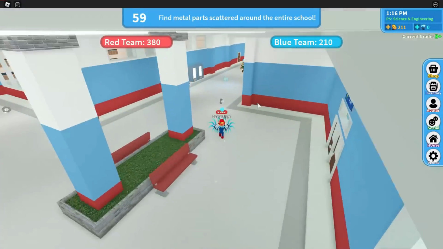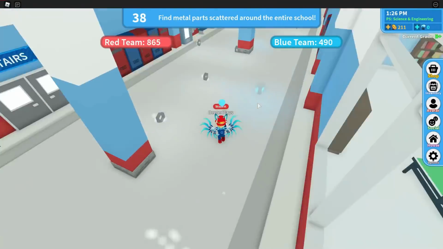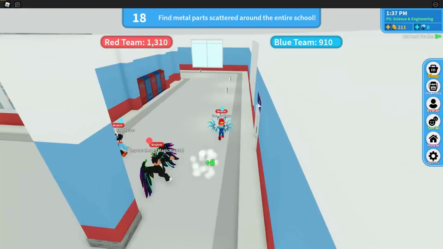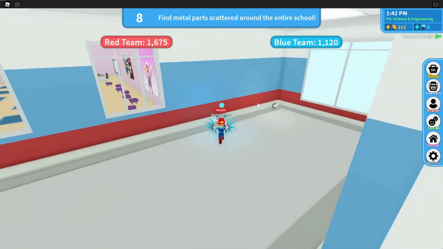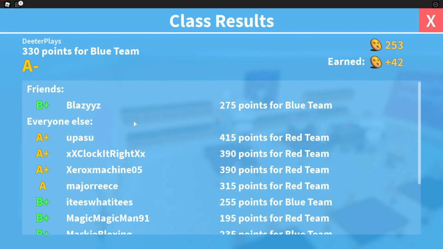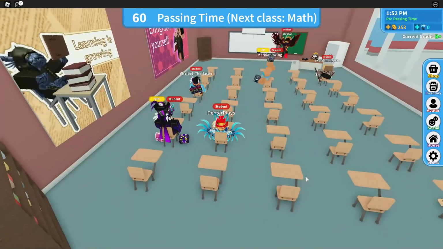And next thing we have here is science and engineering. What we had to do for this part was there are metal pieces around. There's nuts, there's bolts, there's all sorts of things. The blue ones are +10. The gold ones are +20. The little nuts are just +1. So you want to get as many of those as possible in order to help your team.